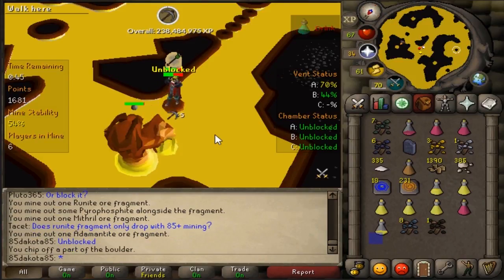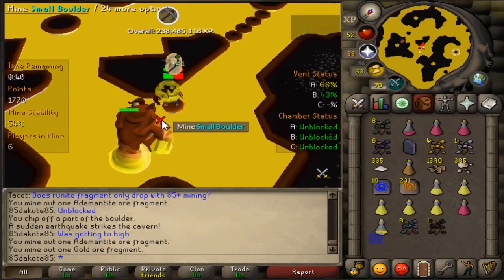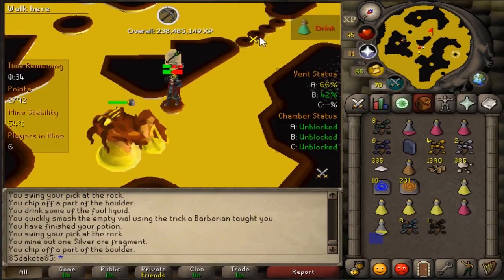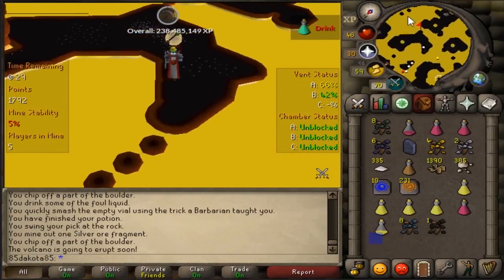Overall, a little bit better than gem rocks, and I do think I have to take the faster route, which is going to be volcanic mine over gem rocks. Gem rocks will give me a little bit more cash and a better chance at a pet, but I guess technically we only think it's a better chance at a pet. We don't know the numbers in here, but I gotta take the extra XP.